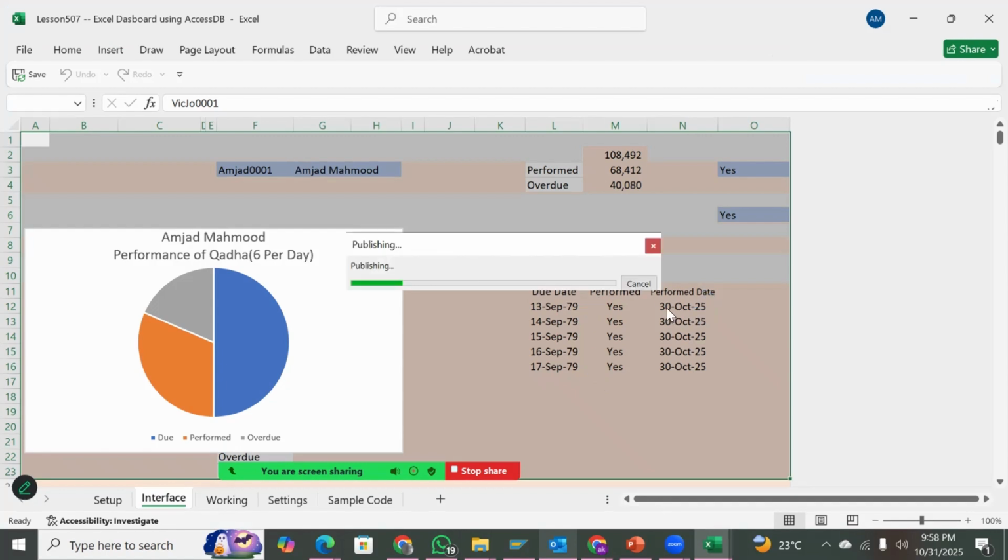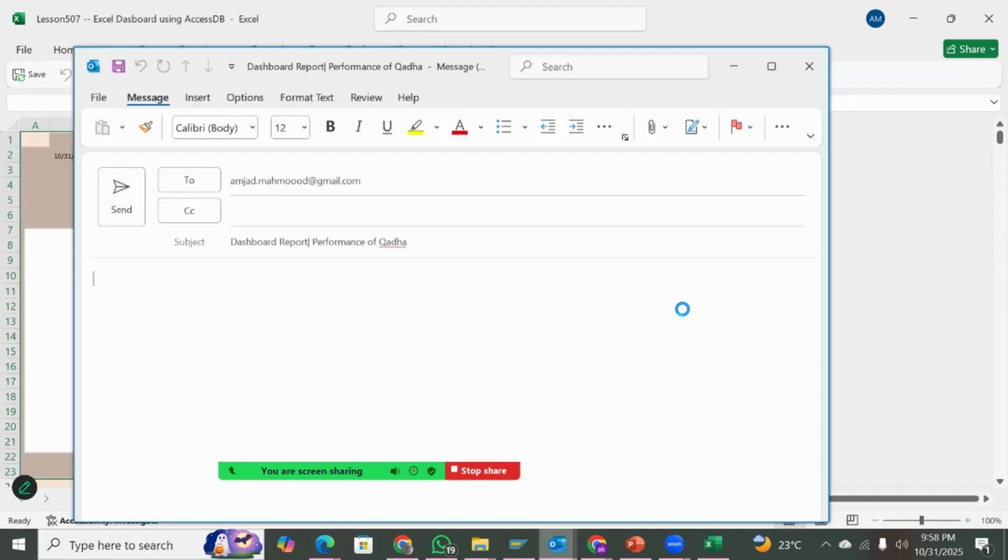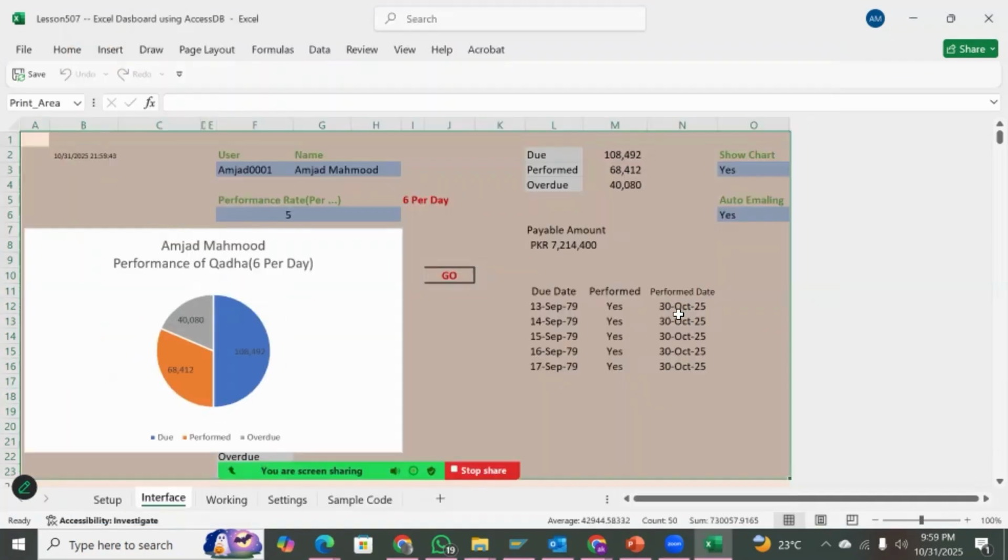5 days of backlog. Until before this, until 29th of October, we had already cleared, so that's why 30th of October was chosen, because the last entry of the performance in the database was 29th of October. That's why it has stamped the performance date as 30th. The next would be 31st, but since today is 31st, the system will not be able to action any request for a performance date higher than yesterday. Yesterday was 30th, that's fine, but the 31st is today.